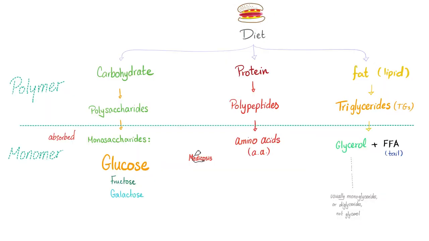Here's the cheeseburger. It has carbohydrate, it has protein, it has fat. Those are the macromolecules. These are the polymers. And then you digest them. So carbohydrates become polysaccharides, and then disaccharides, monosaccharides, and then the monosaccharides are glucose, fructose, and galactose. These are monomers. Proteins become polypeptides, then oligopeptides, then dipeptides, and then amino acids. How about a monopeptide? Well, there is no such thing. Shut up. A monopeptide is one amino acid. Fats or lipids, triglycerides, these are the big ones, and then glycerol and fatty acid, these are the small ones.